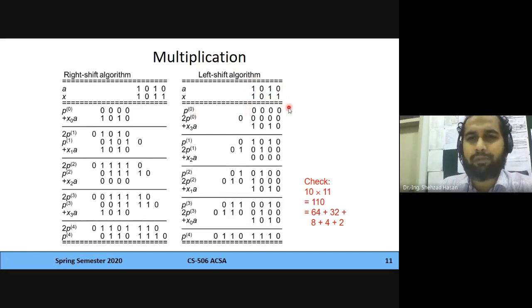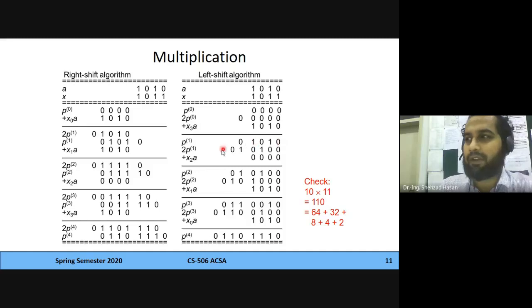Initially, we are going to start with a product of 0. Here the first step would be to shift left, not to add, but to shift left. So we are going to shift left first the thing which is currently in P, and then we look at our most significant bit first. So we start from the most significant bit side. If this is 1, then you're going to copy 1010 over here, and then you're going to add. Again, the same operation, addition, is performed here, and you get 01010.